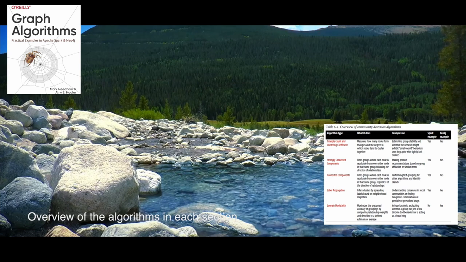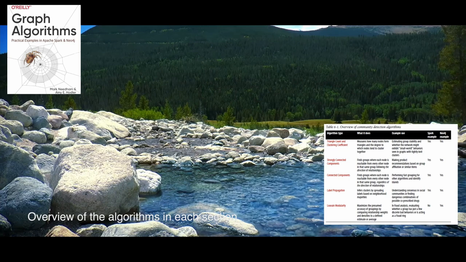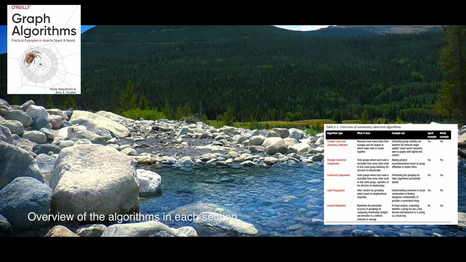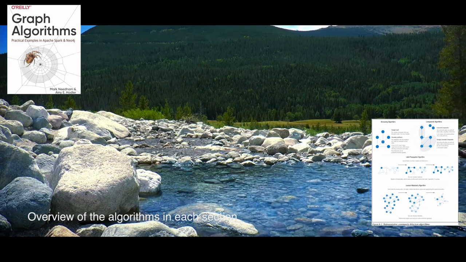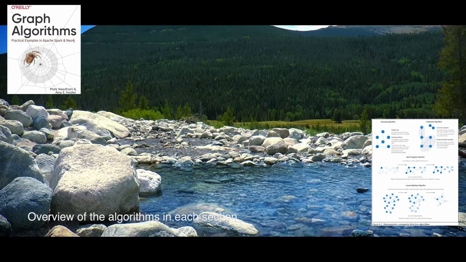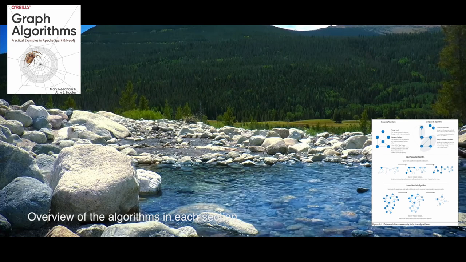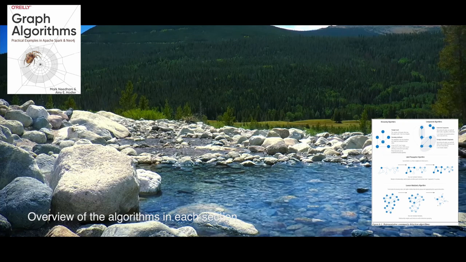With the chapters themselves, it starts off giving you an overview, the algorithm type, what it does, and an example — very good information for those just starting off. There are different types of graph algorithms within community detection: measuring algorithms, components, label propagation, and Louvain modularity, which is one of my favorites that I use a lot. It helps me look at skills adjacency and how communities are combined together so we can understand how we may move from one community to another across a lot of our people analytics work.